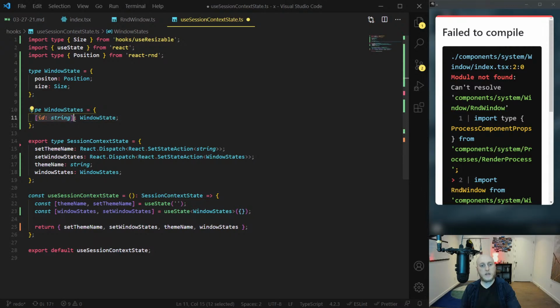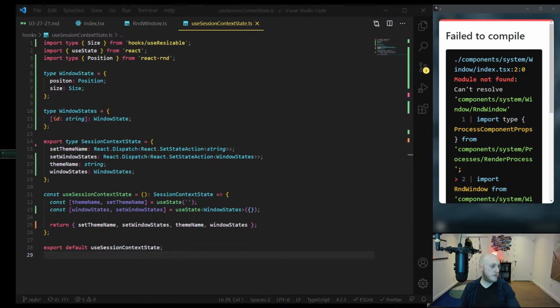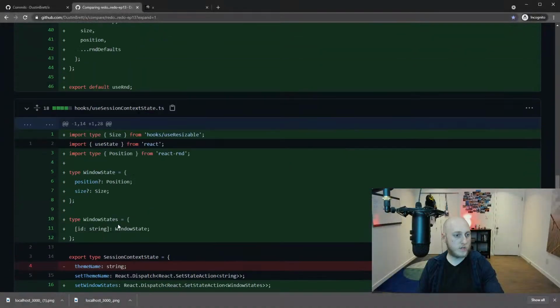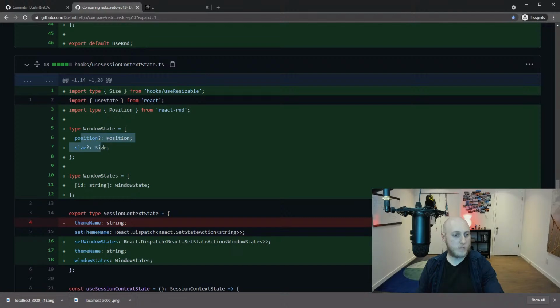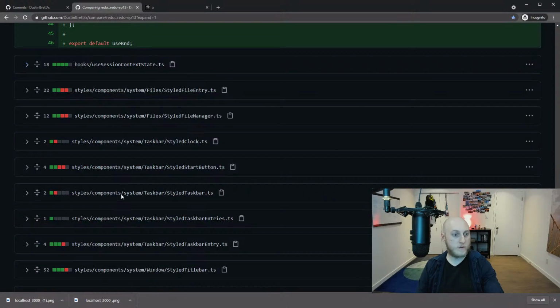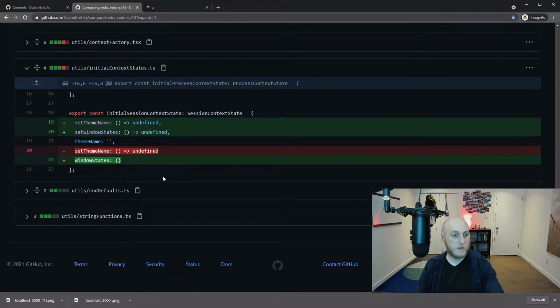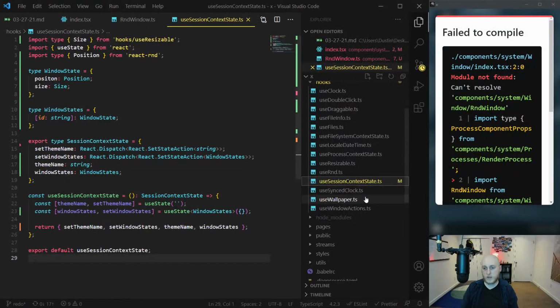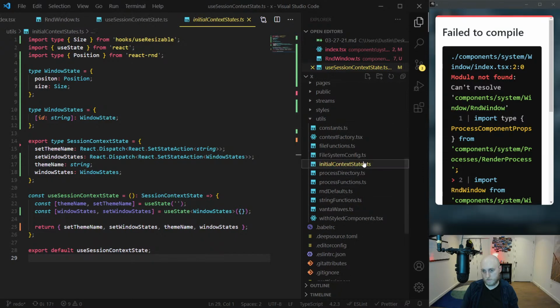And it has the ID of the window, the process. And it stores the window state, which is the position element object and the size object. So now that we have those, if we go back to the code here, so that was all that was, other than the fact that it's optional, but we'll see if we need that. Maybe we will. We also need to set the initial stuff now that we updated it. So the initial values we need to have.